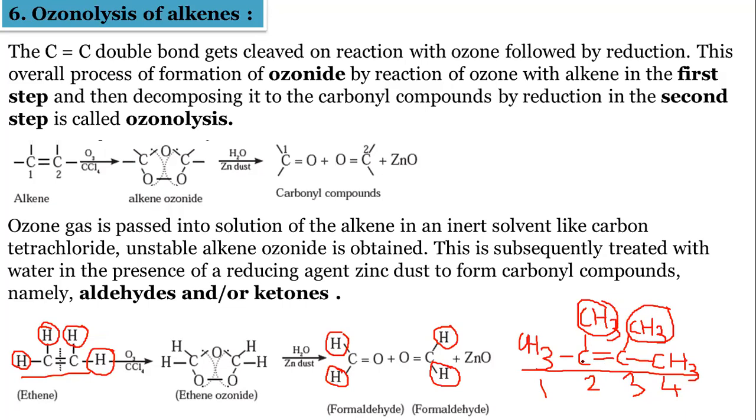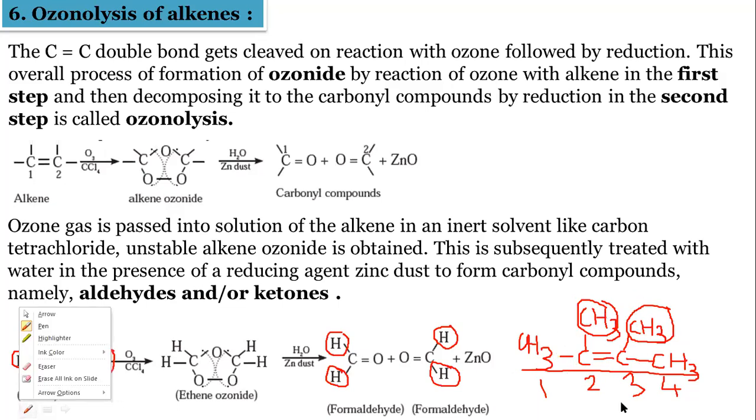When substituents are attached on the second and third carbon and both substituents are the same, we use the word di. If 3 substituents are there, we use the word tri: di, tri, tetra, then penta. So here the second and third carbons have the same substituents, methyl groups. So the name will be 2,3-dimethylbut-2-ene. This is the correct IUPAC name.